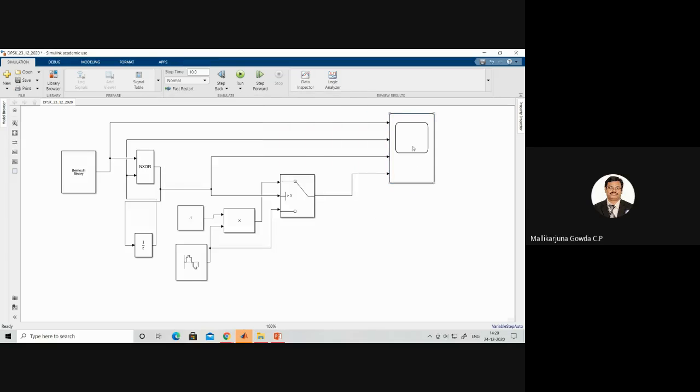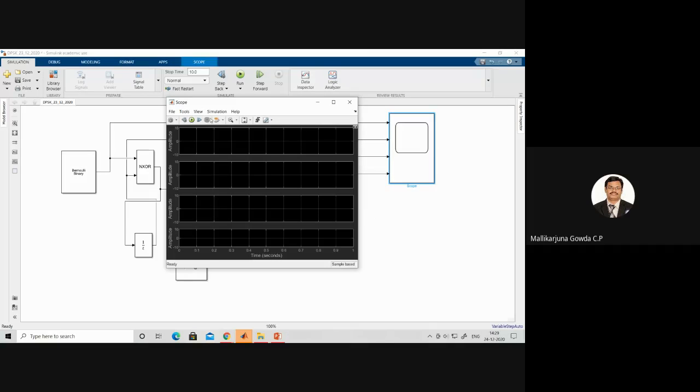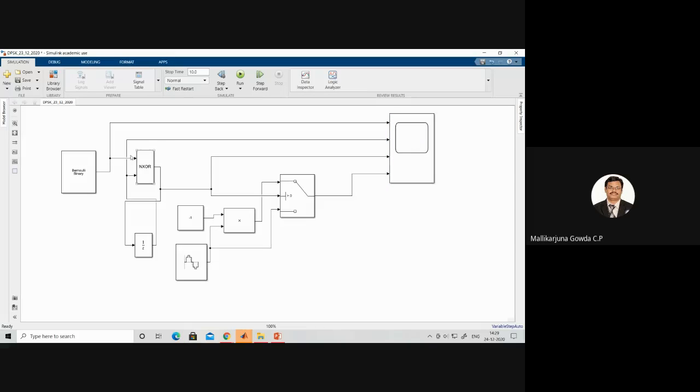Yes, hope the setting is done. Means four windows because I would like to see four signals. One is my input binary data. Then the second one is the output of the XNOR gate that I have connected. Then the delay element output is also connected. Then next is the DPSK.